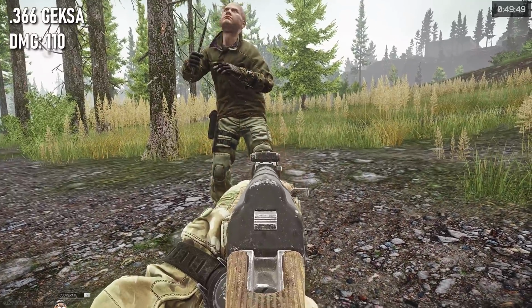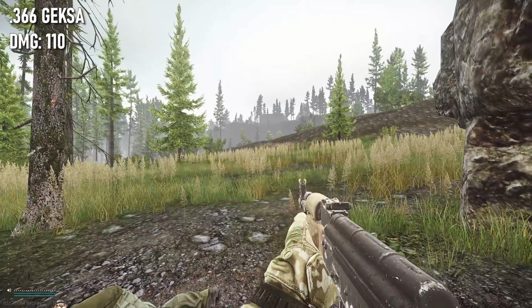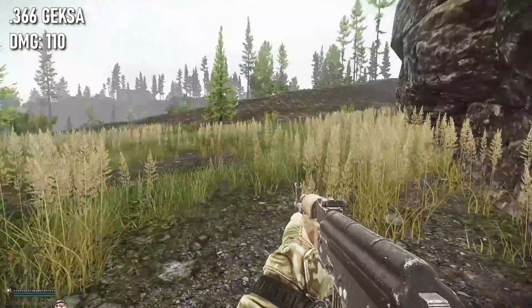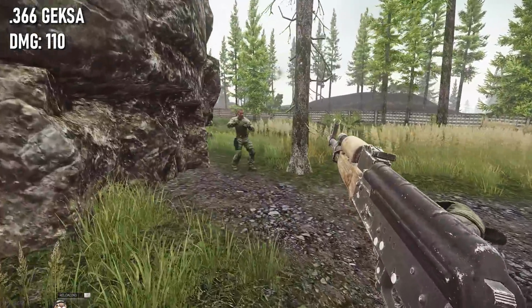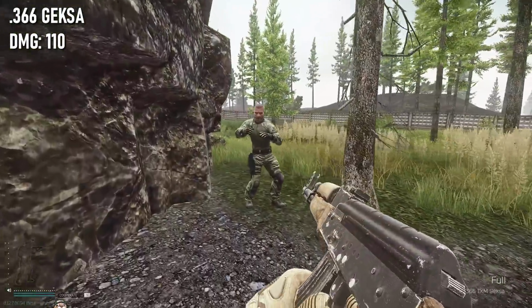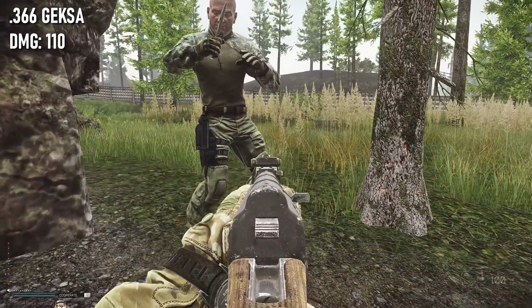Now, .366 is a popular round among budget enthusiasts. I don't even need to introduce this round to you guys. A lot of you do use it, especially AP. Geksa, however, is a cheap round with 110 damage. This round can actually 4-shot the same leg. However, its high recoil in the VPO-209 platform makes it hard to use sometimes.